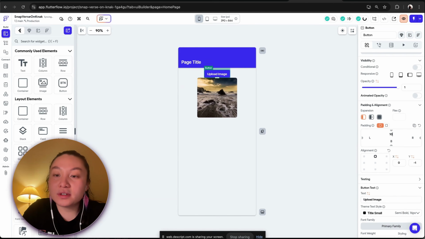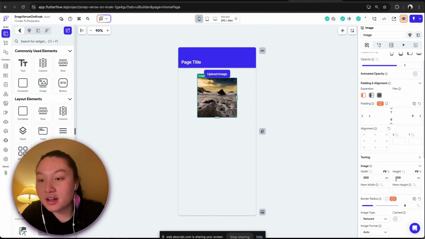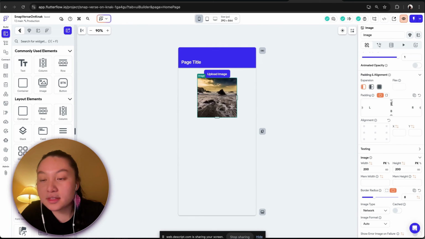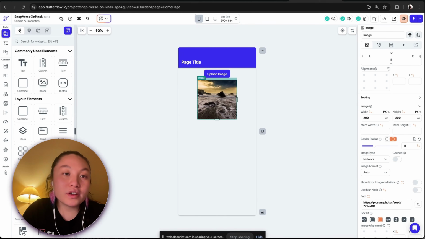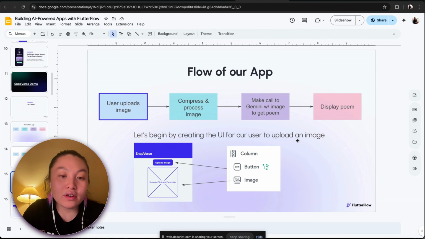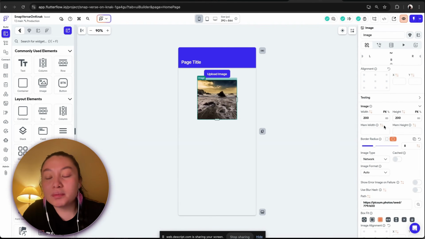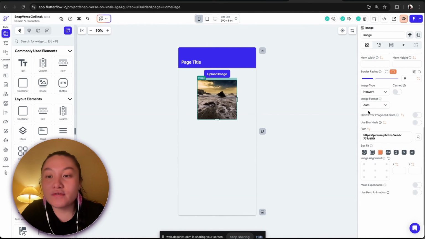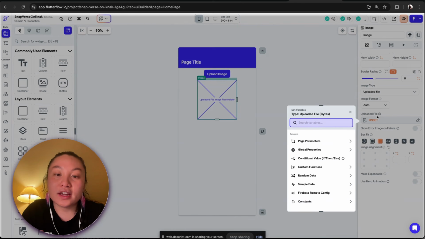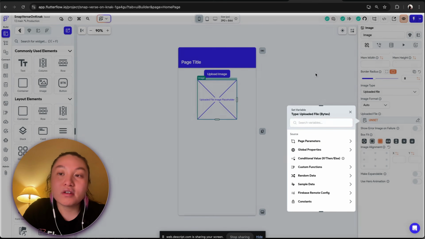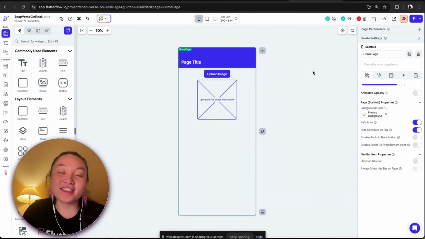I always like to do a little padding, so I will put that here. That is pretty much what we have here. And this will be a placeholder, so the default image right now is network, but instead we're going to be doing an uploaded file. And we'll set that in our next step.